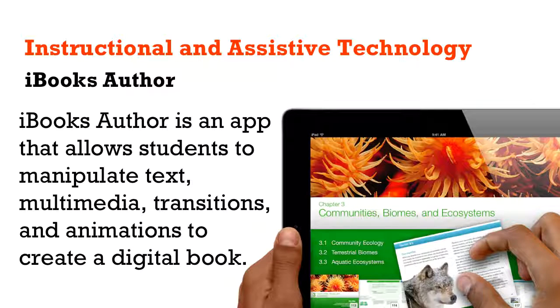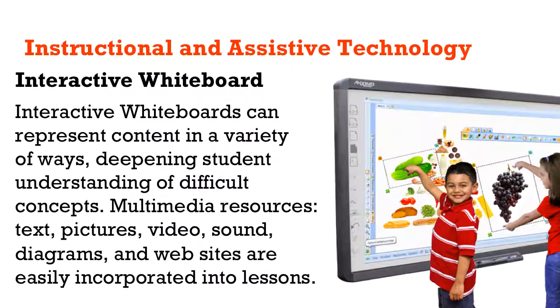iBooks Author is an app that allows students to manipulate text, multimedia transitions, and animations to create a digital book that can be uploaded and shared from a virtual bookshelf. Interactive whiteboards allow teachers to differentiate instruction, representing content in a variety of ways and helping students deepen their understanding of difficult concepts.